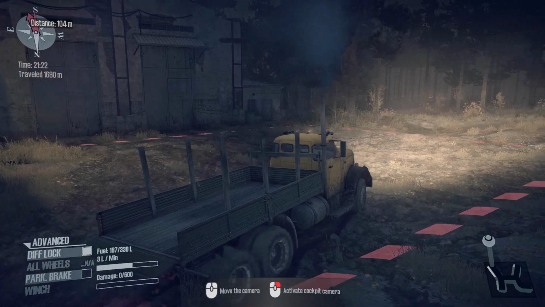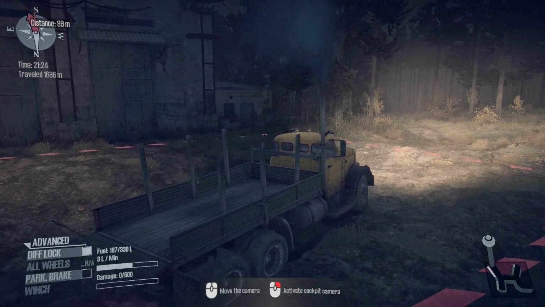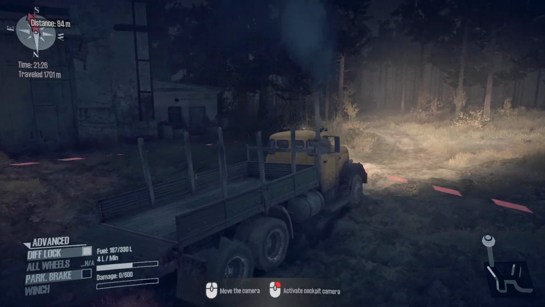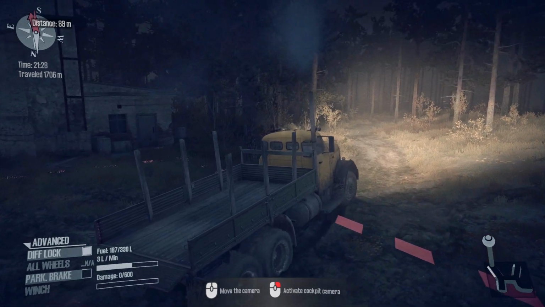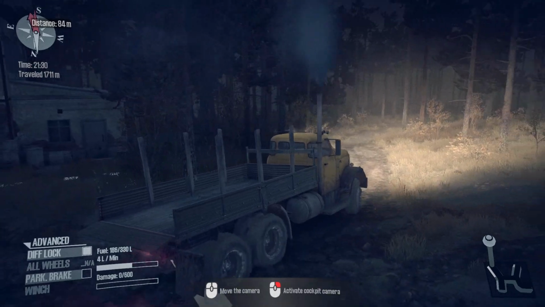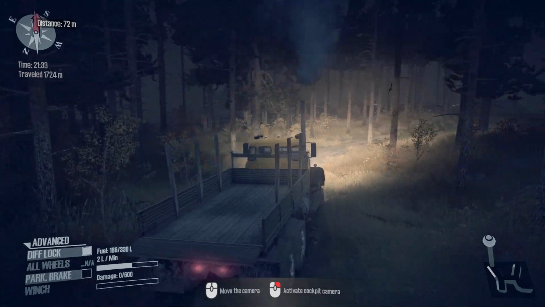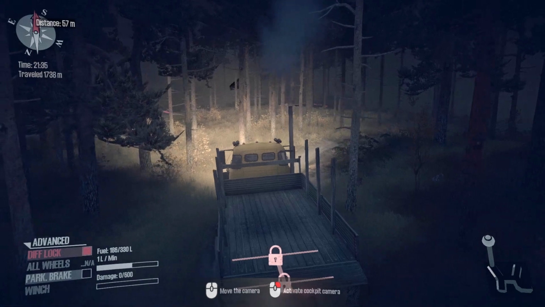Can we not get stuck in the actual garage yard, please? I mean, you just drove here through the swamp of despair. You really shouldn't have any trouble getting through this. Come on, truck. Come on. Let's go. There we are. Okay, we're free. We're out. We're on an actual road. Ish. A road-ish.